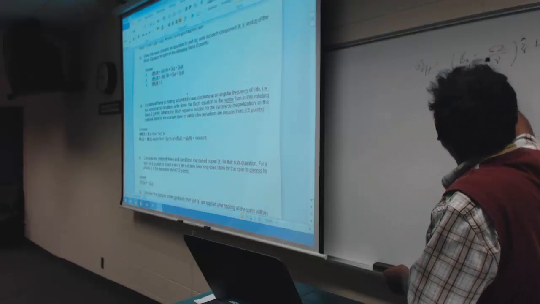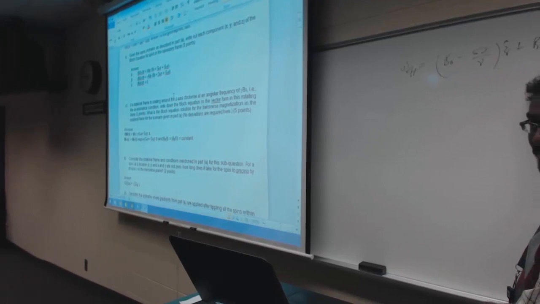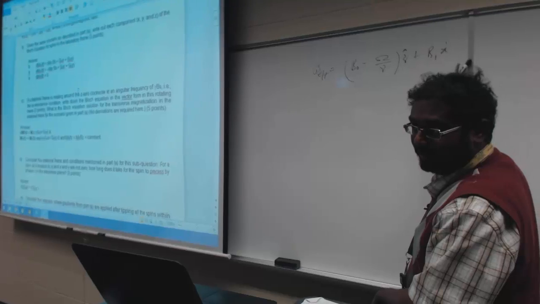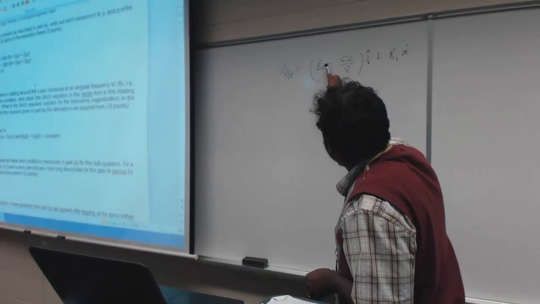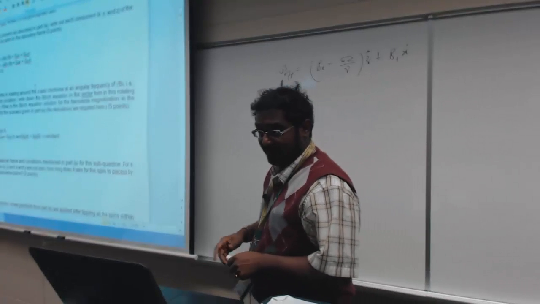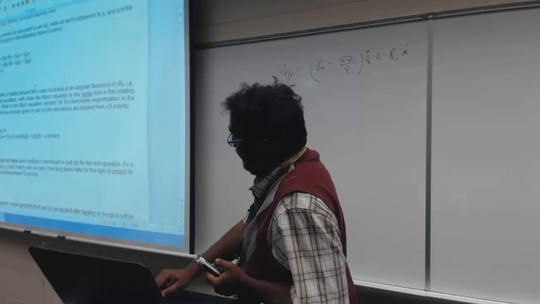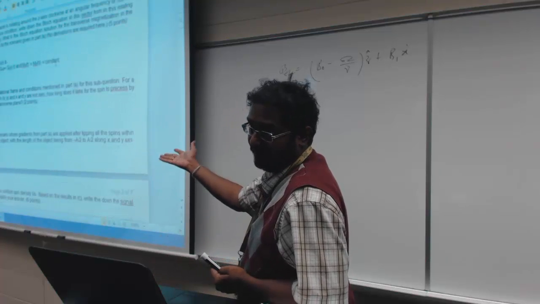So all you had to do, some people again made the mistake of adding the gradient components along x prime, y prime, but that's not the case, because by adding gradients, you're just modifying this term and not the other terms, right? So again the whole point was to realize that B naught is being modified with a gradient. That's all.